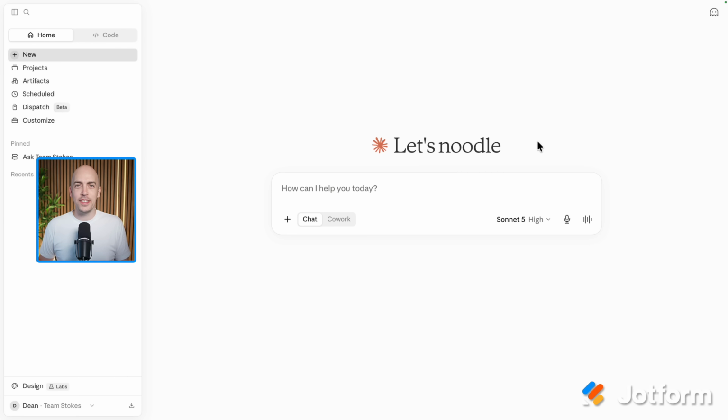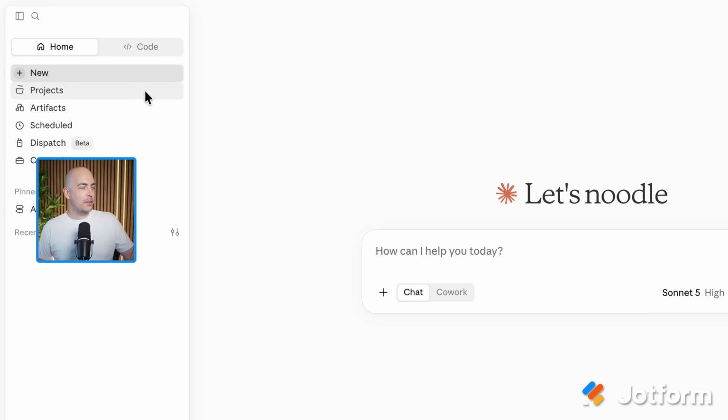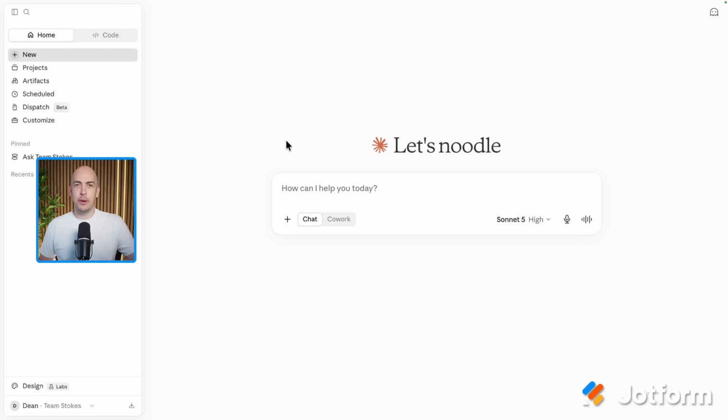This is what Claude looks like. You can access it at claude.ai on the web, or you can download the desktop app like I have here. On the left-hand side, you've got all of the options that you might use, like artifacts to see what you've created before, and a list of chats will appear down here as well. And in the middle, you've got your chat window where you'll have the conversation with Claude to have it help you with tasks or create things that you ask for.